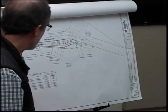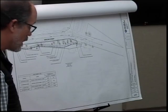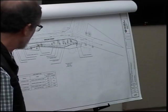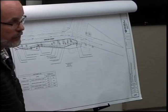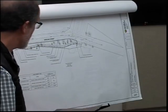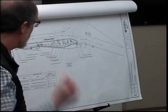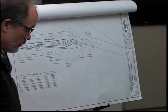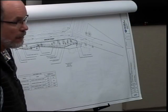Some of the other things that will occur as a result of it, or I should say controls that will be installed, will be a compost filter tube that will be installed as a sediment barrier throughout the project as shown on the plans. Additional controls will be implemented as required. Typically, those can be straw bales or, in this case, doubling up on some of the compost filter tubes as necessary. And then ultimately, all disturbed areas will be restored with loam and seed, particularly all of the lawn areas. So that's basically the details of the project. Would be happy to answer any questions that you may have. Thank you.